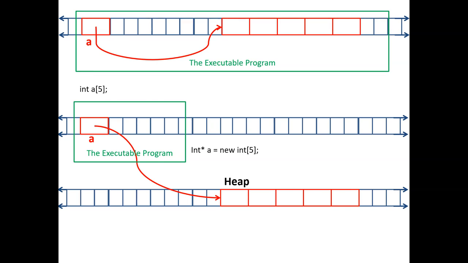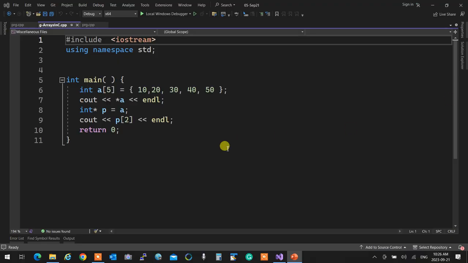So what happens in my program, I'm going to say, operating system, give me new integer, five of them. This new returns, if successful, if there is enough space for five integers, its address to us. We put the address in a pointer A, and as of that moment, A becomes an array of five integers, exactly like the other one. And it's treated and works the exact same way.